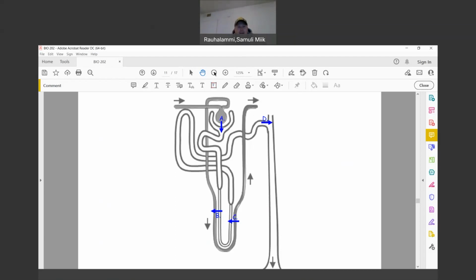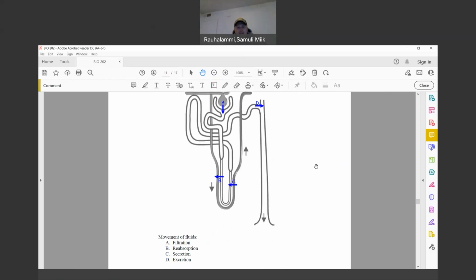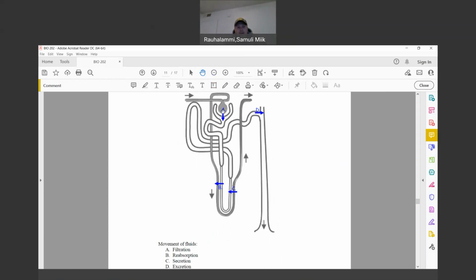So now that we've looked at the anatomy, let's have a look at a little bit more of the physiology, the movement of the materials that we end up seeing here within the nephron. We're going to start with this where I already referred that from the capillaries of the blood vessels, material moves away into the nephron to the glomerular capsule. Sometimes glomerular capsule is also known as a Bowman's capsule. So this process of removing materials from the blood to the nephron is known as our filtration.